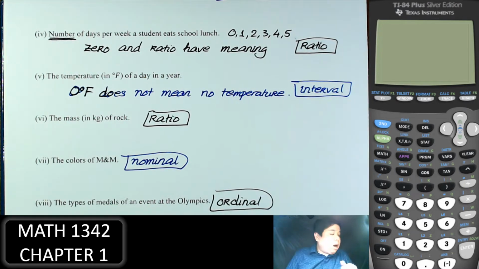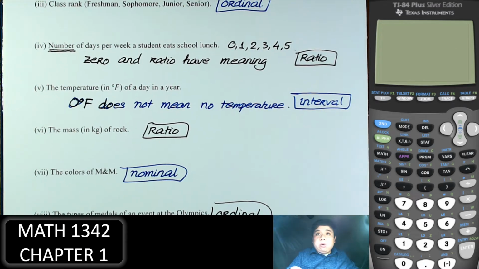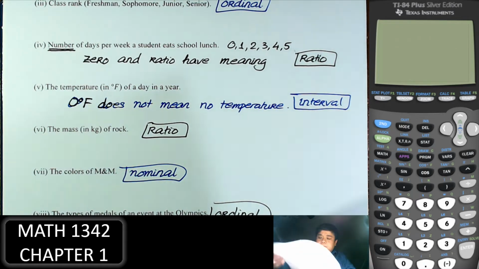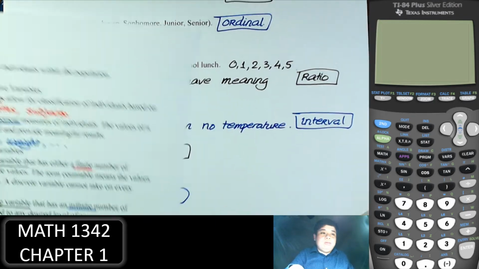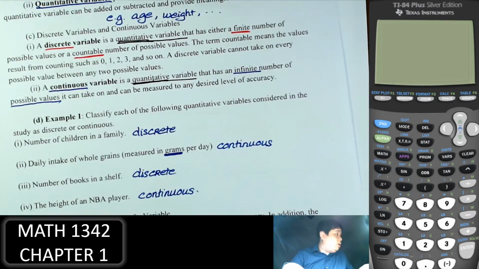So bottom line is, in the first section, you need to know the types of the variables. First, we characterize quantitative and qualitative, and in the quantitative, that is discrete and continuous. And then we can also classify the variables in 4 levels: nominal, ordinal, interval, and ratio. So the first section, we need to know those things.